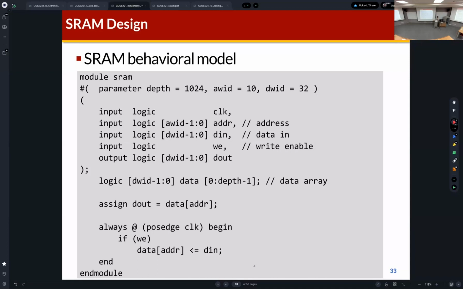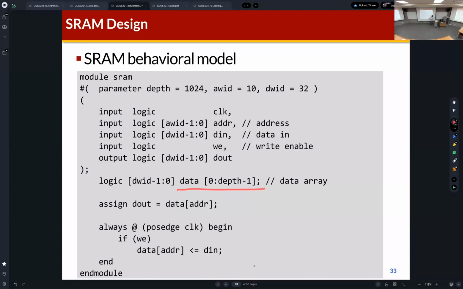As I mentioned, we can understand the behavior of memory as a data array. You can find this is the width of data, DB. DB is 32, that is the width of the data. It's 32-bit data, and you can find multiple elements in this array.